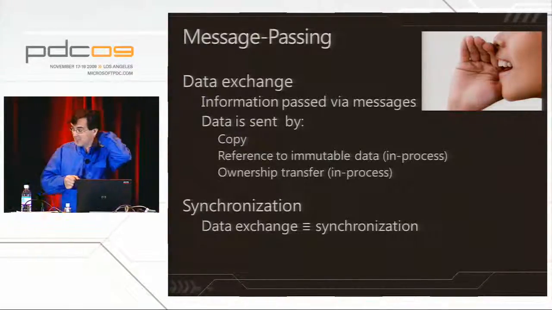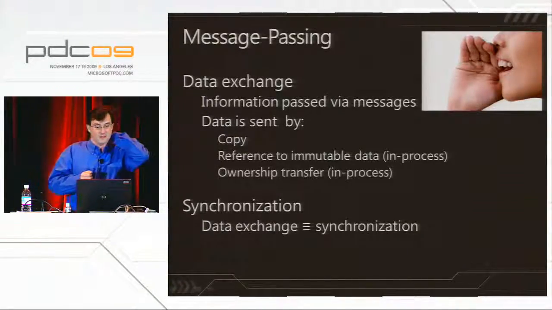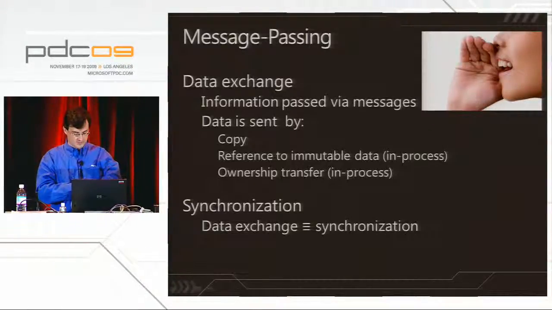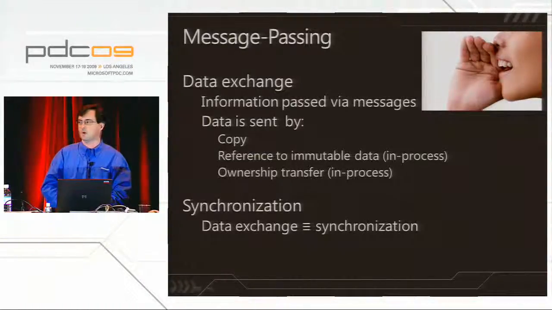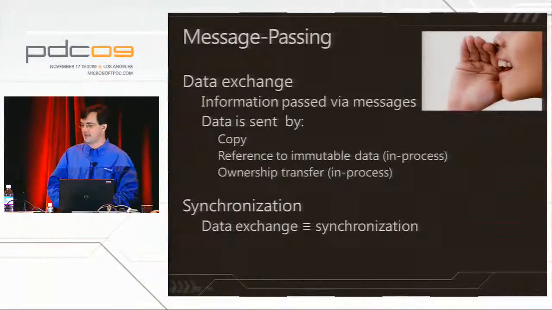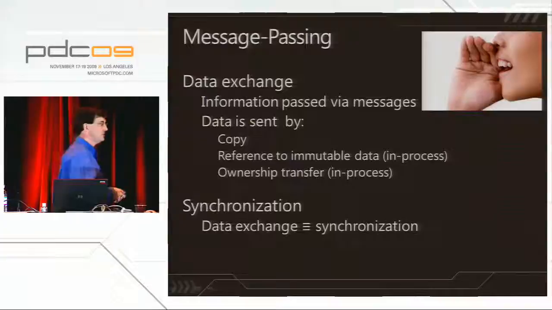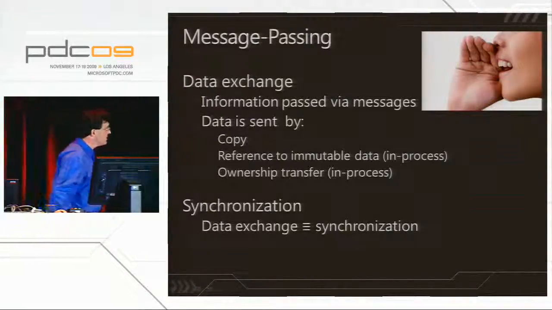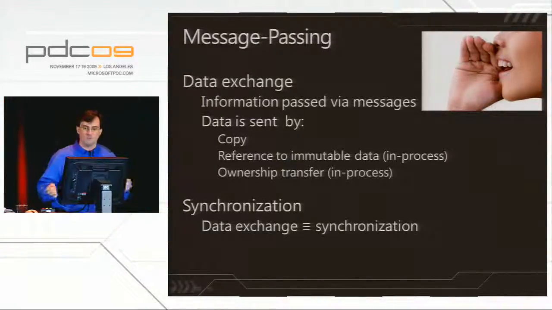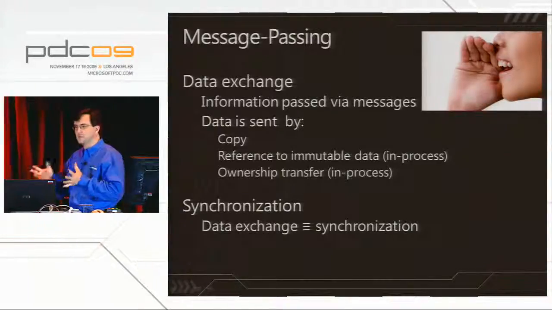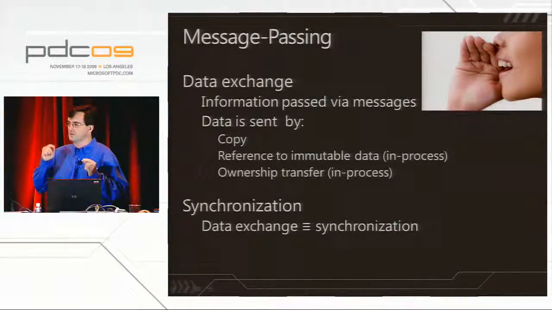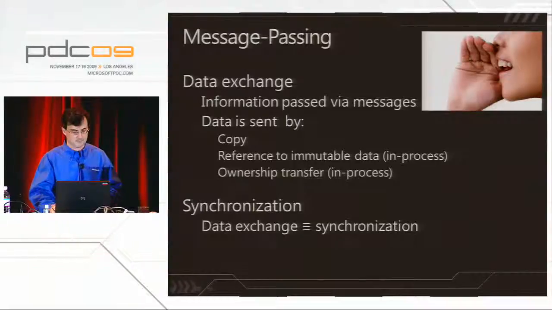And one interesting aspect of message passing is that synchronization between components really is just a special case of data exchange. There's no need to take locks. There's no need to use barriers. There's no need to use semaphores or anything like that. You just do message exchanges, and that is how your components synchronize their actions.